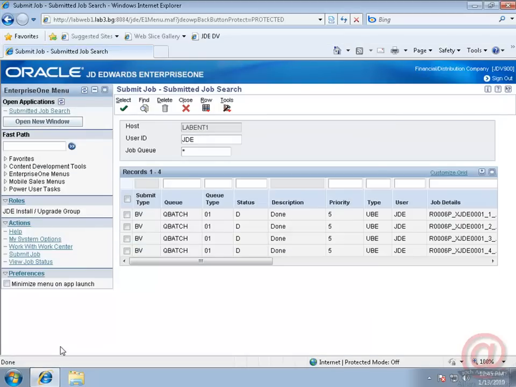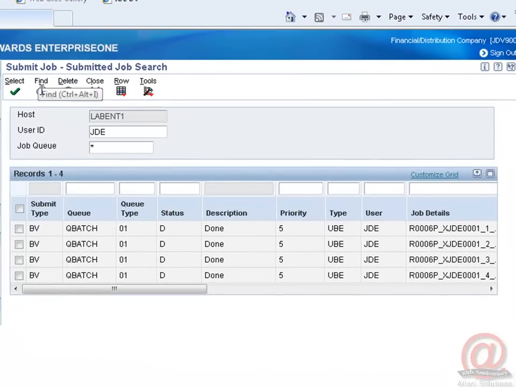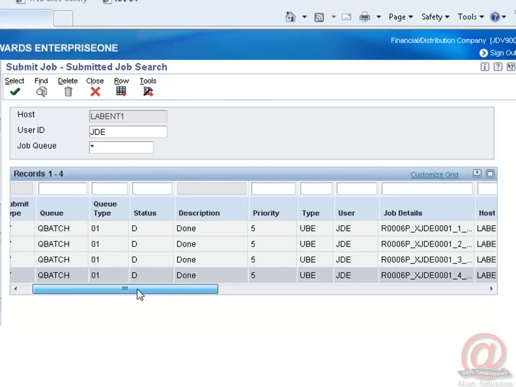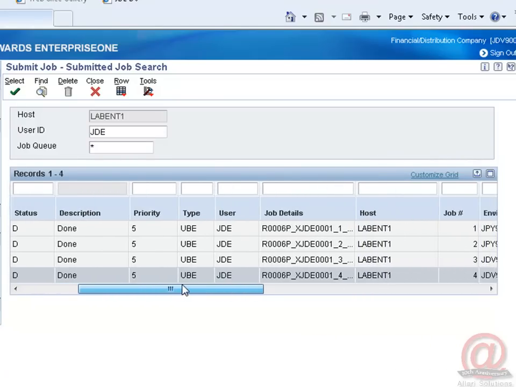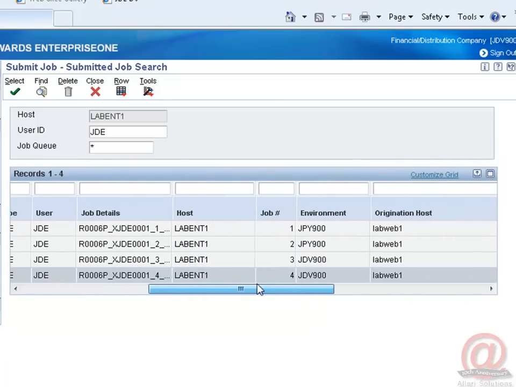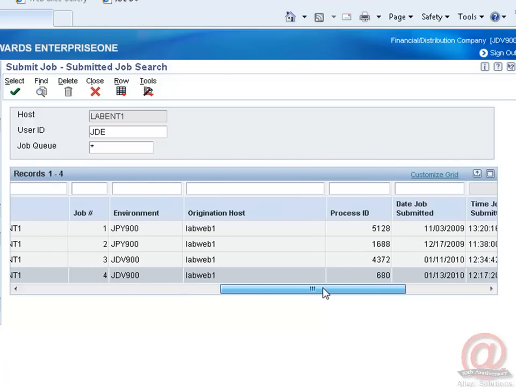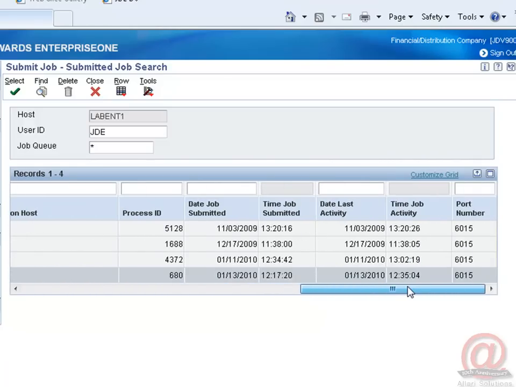Now let's go back to our HTML session and check on the job we submitted earlier. You will see that the job is done. As soon as we release the queues, the job went into a processing status and finished without interfering with our package deployment. Go ahead and close everything down, and that's it.